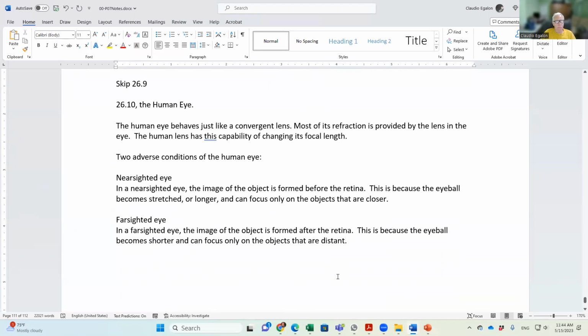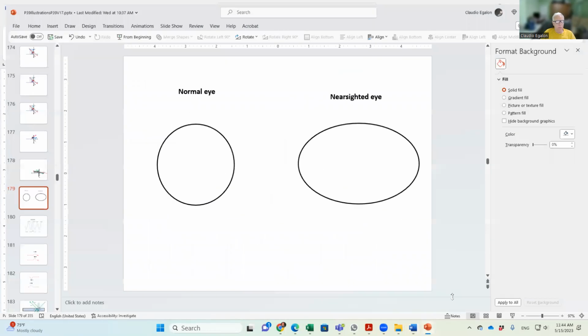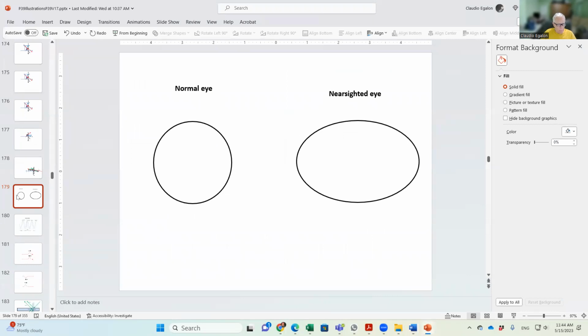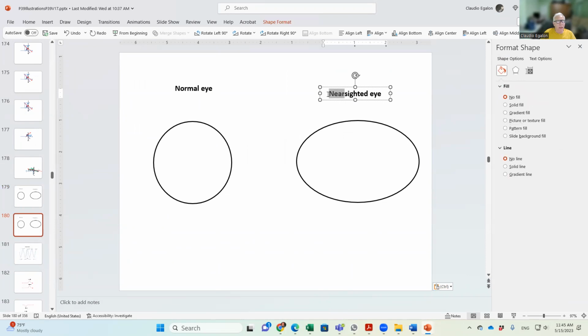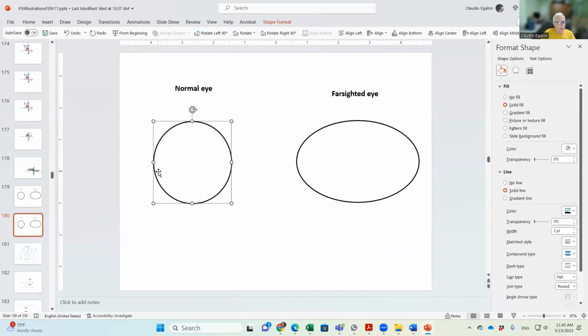So here we go. Normal eye, farsighted eye. I'm going to copy this again and put it here. It's going to be like that. Exactly the opposite.